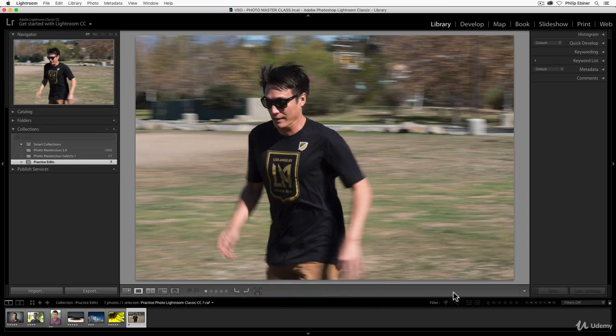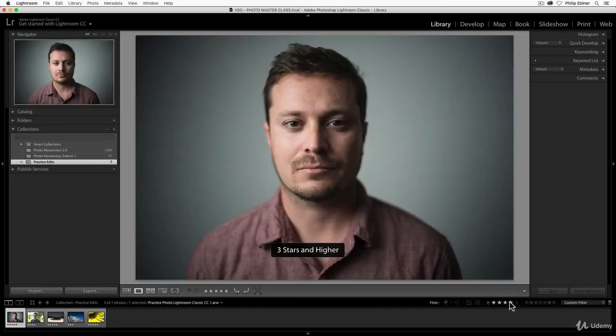And then if you want to filter your photos, because say you shot a wedding and you shot 200 photos or 1,000 photos or however many, and you only want to see the 5-star photos, you can turn on these filters down here. It's kind of hard to see right now, but if we click over here to one of these star ratings, you can see that it's showing 1-star and higher, 2-star and higher, 3-star and higher, 4-star and higher, 5-star and higher. So that will show you all our 5-star photos.